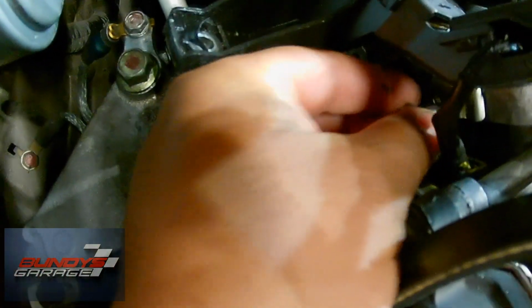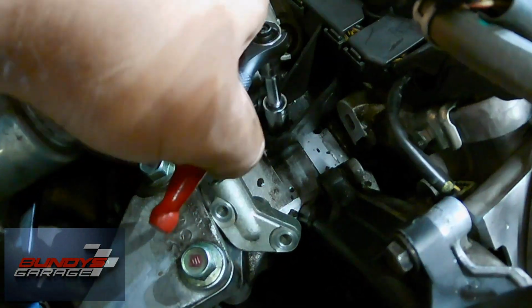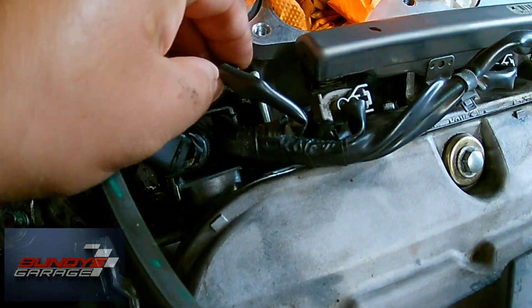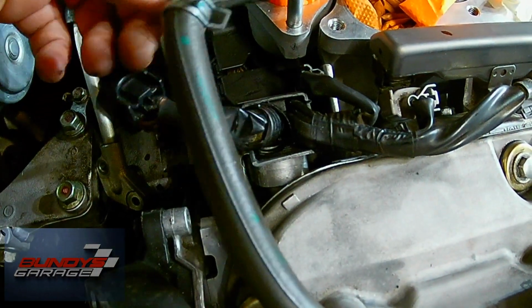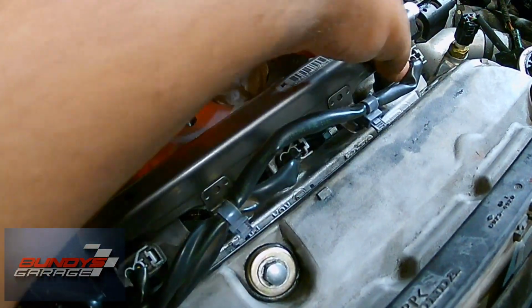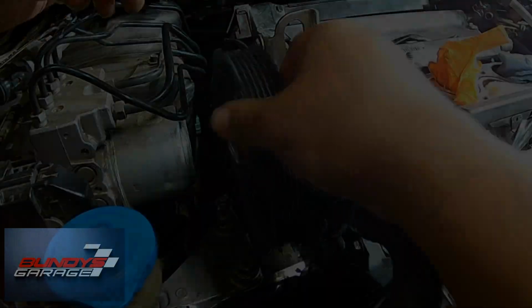Right here, I'm showing you there's a bolt for the knock sensor. It's just a 10mm bolt that you need to tighten down. And then the wiring harness that the fuel injectors use, there's a 10mm bolt that sits on top of the engine mount that you need to replace. And then I'm plugging in the knock sensor right there. And then those 2 sensors and that hose go into the upper intake manifold. Just making sure that all the connectors are in with the fuel injectors, and they're good to go.